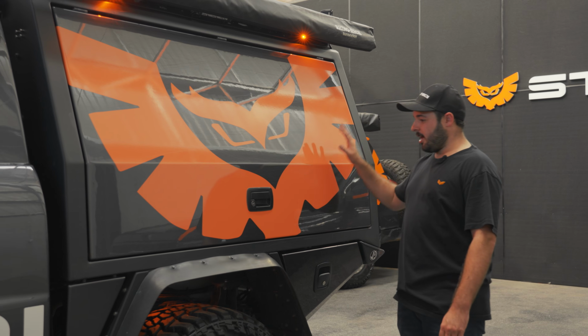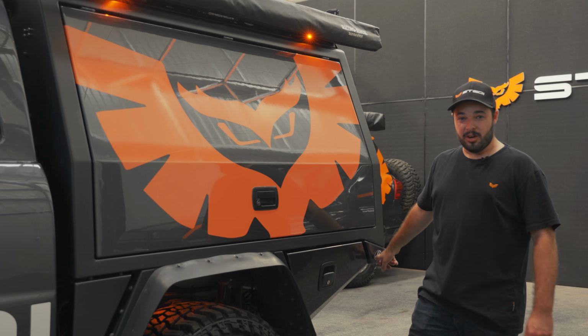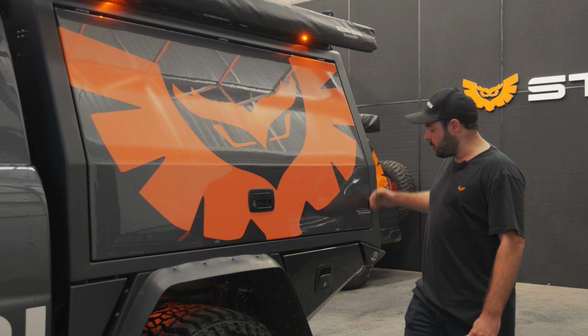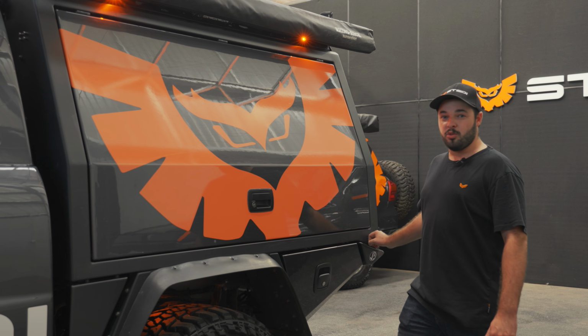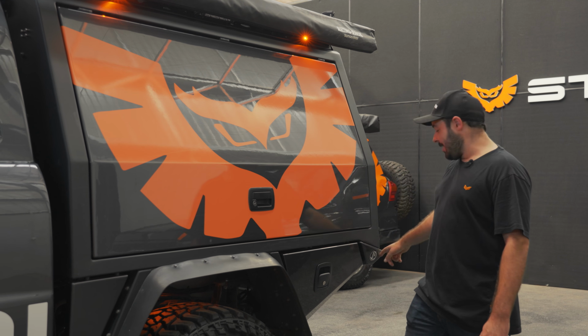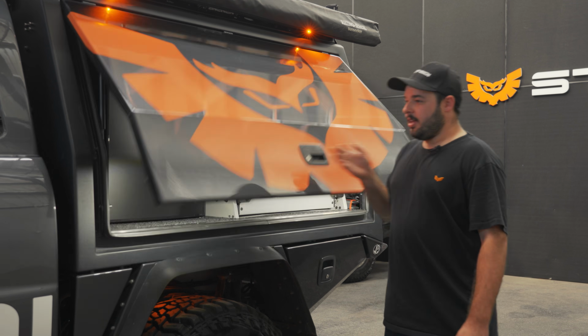Around this side of the canopy, as I said earlier, it's already been on its first trip. There is a couple of love marks. Another great thing about Trig Point is they've got this rear bar. It actually sits proud of your service body. That means that when you're off-road, that's what takes the brunt of the impact, not the service body. So that's a really handy thing for if you do go hard wheeling. You're not going to damage too much.